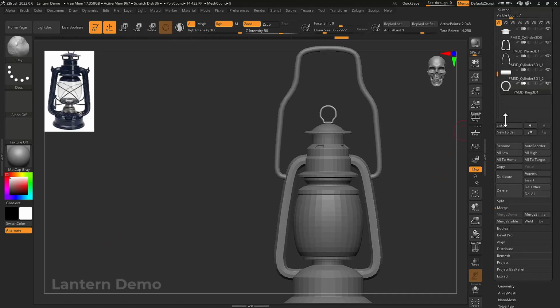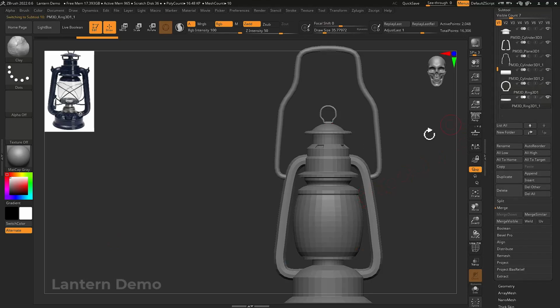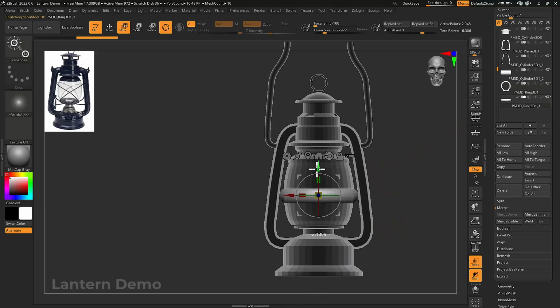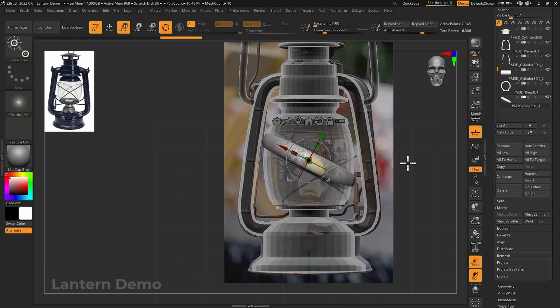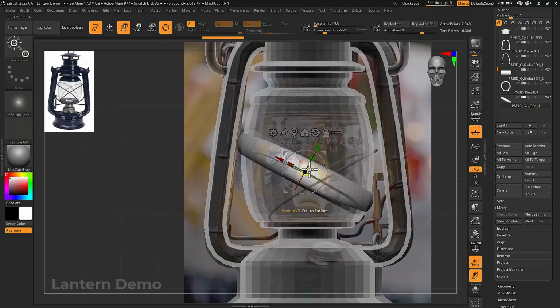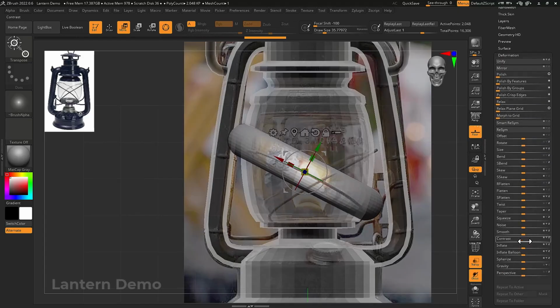Next, let's go ahead, open up our subtool palette, click append, and select another ring 3D. Select and move it upwards. And these are going to form those wires wrapped around the glass jar in the center there. Open up our floor and just get things into position. And just like before, open up the deformations.